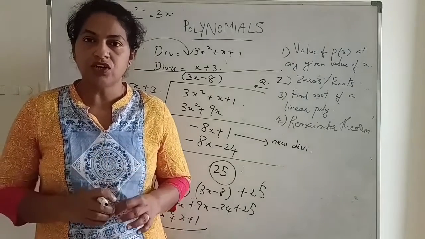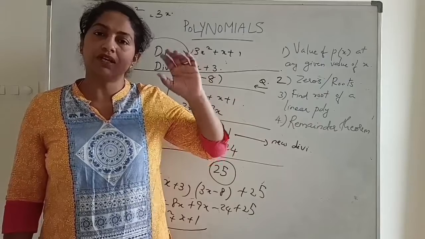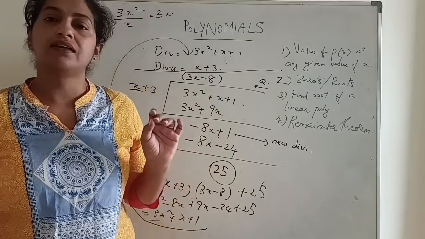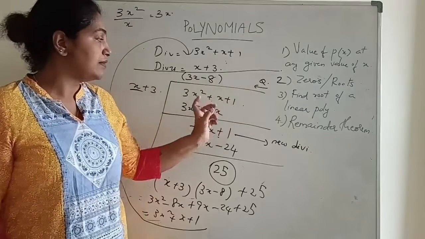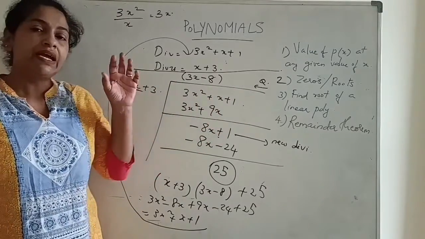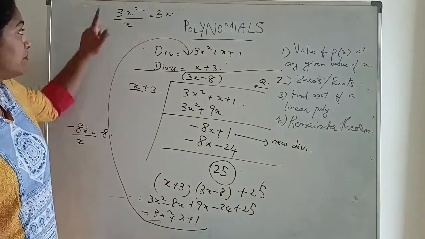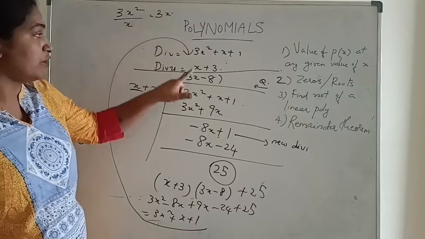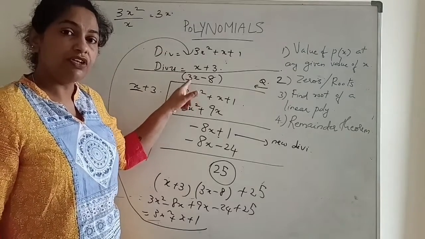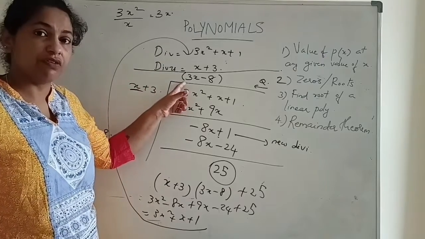So, when you are doing the long division method, my first step would be to rearrange the terms according to decreasing degree for the dividend and the divisor. My quotient will appear on the top. This is my dividend and this is my divisor. Identify the first term of the dividend and the first term of the divisor. Divide them. You get an answer here. That would be the first term of the quotient. After that, multiply all the terms of the divisor with the quotient.